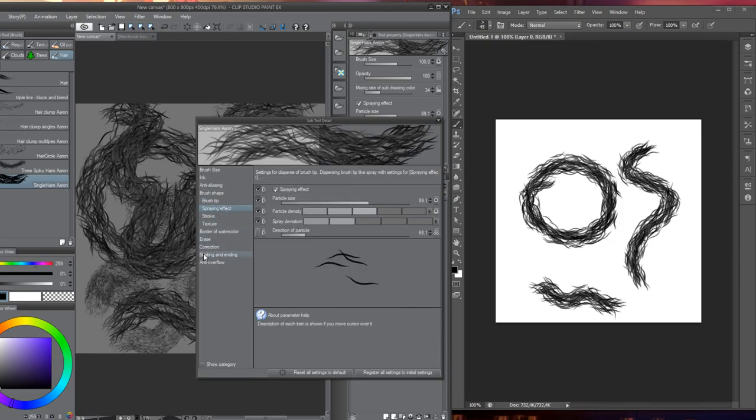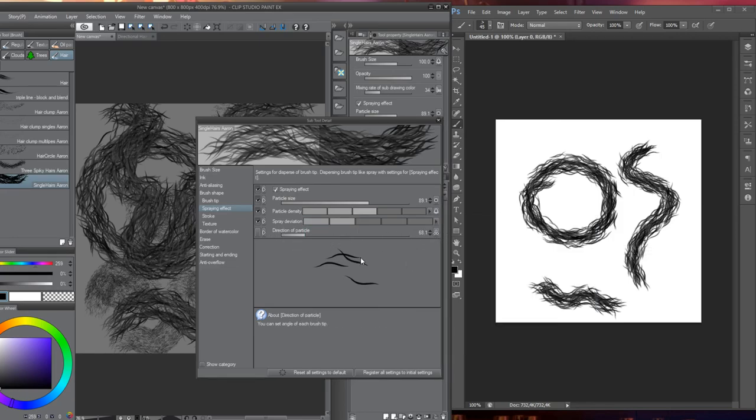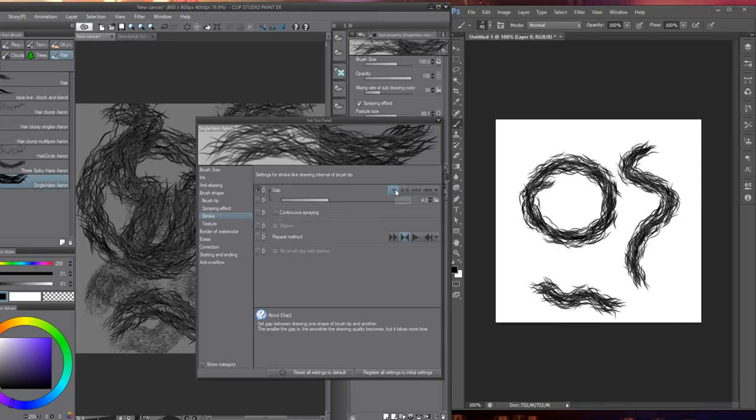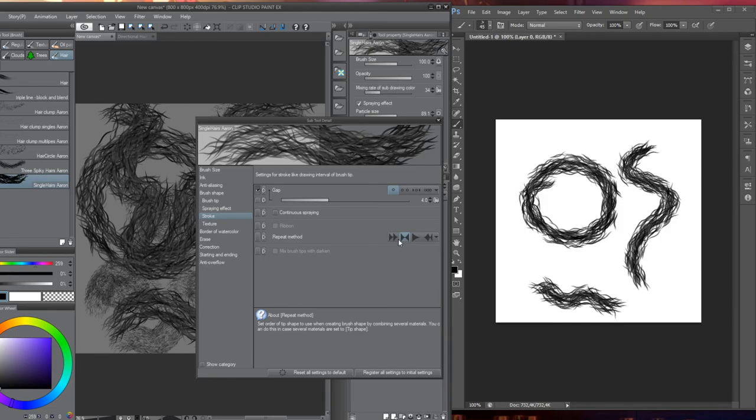Spraying effect. This is the meat, the core part, the tofu part. Spraying effect, visible unchecked. Particle size is at 89. Particle density has 3 highlights, but it also has some pen pressure on it with a 49 minimum value. We've got spray deviation with 2 color sets, and then direction of particle at 68 with direction of line, and some random to a degree of effect of 14. Then we have stroke, I think it is fixed gap at 4, and some random at 53. And repeat method is the second one.